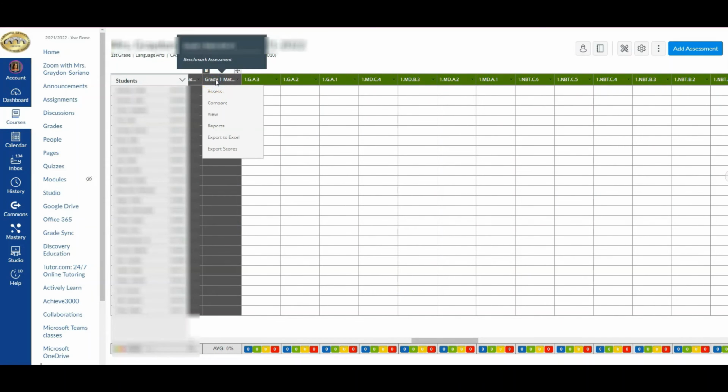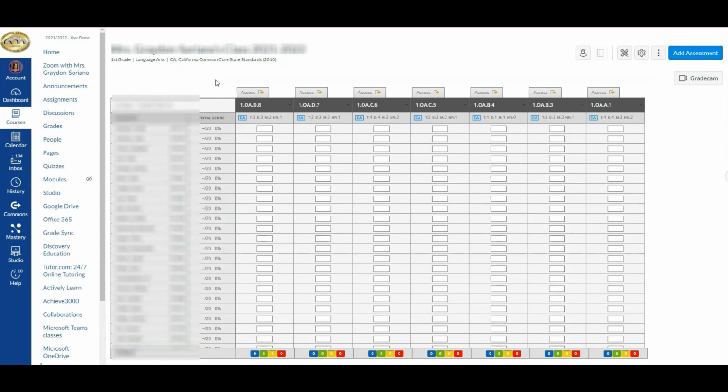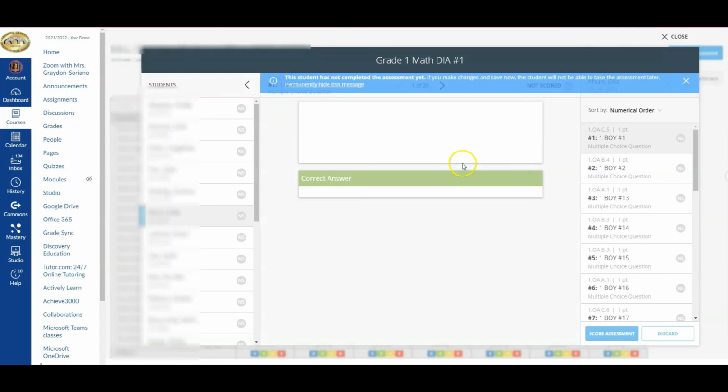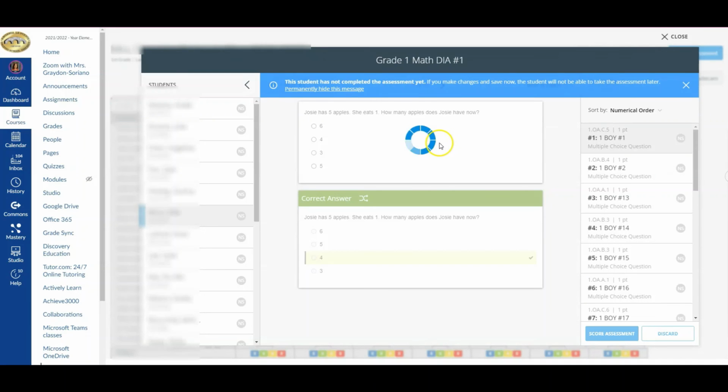Click on the test itself. When I click on it, it redirects me here. And you have two options: enter each column, which standards or which questions correlated to each standard, or, as my recommendation and what I think would probably be a bit more effective, launch the performance grader and enter as if you are the students. Be mindful of this message though. If you make changes, they won't be able to take the assessment digitally.